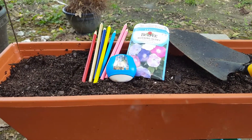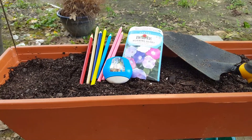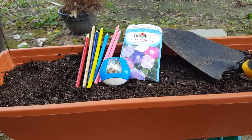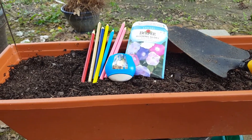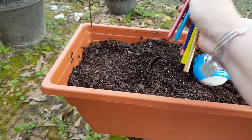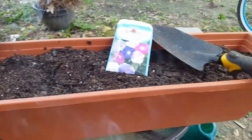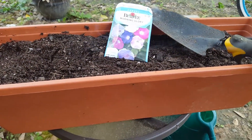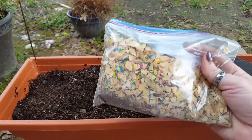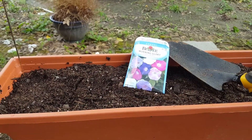You may be looking at this and saying, 'Dana, what do some colored pencils, some morning glories, a pencil sharpener — what does that have to do with anything? And a bucket of dirt?' Well, it has a lot to do with it. To be able to use your coloring books or write in your books of shadows, you'll need something to write with. As with anything pencil-nature, you're going to get some dull points and you'll have to sharpen them. The act of sharpening your pencils produces these shavings that I save.